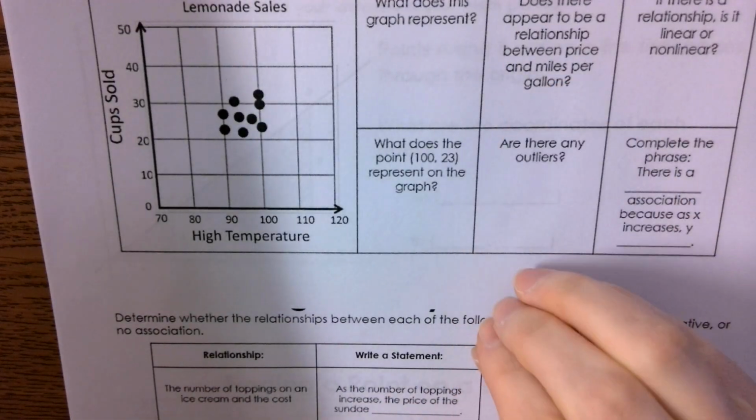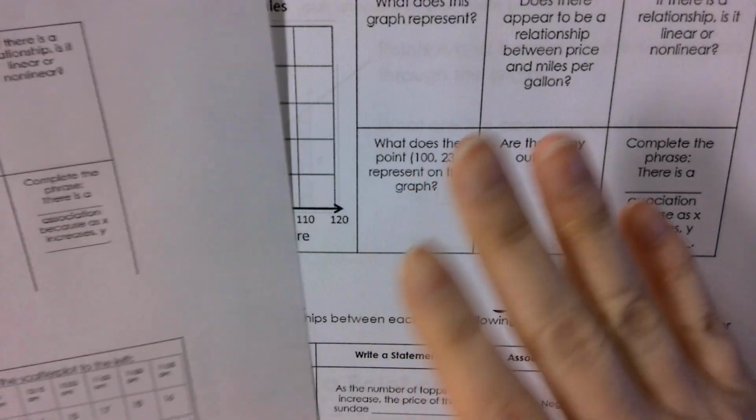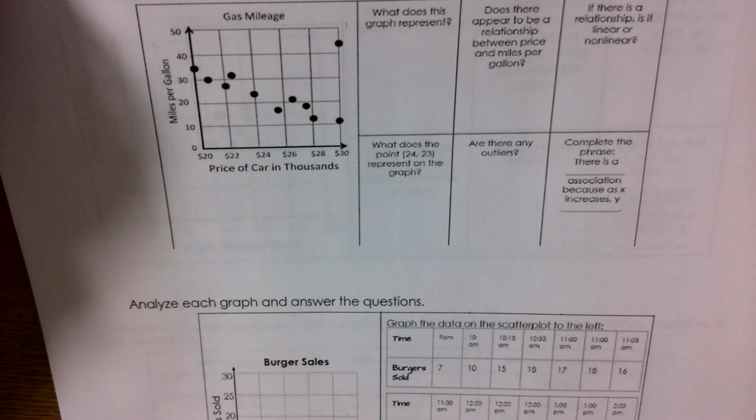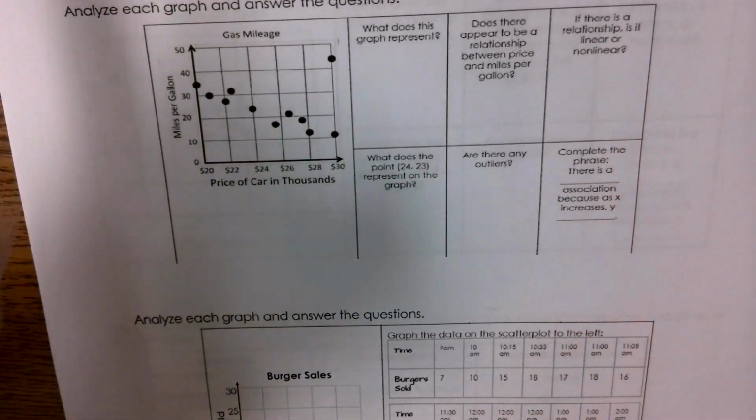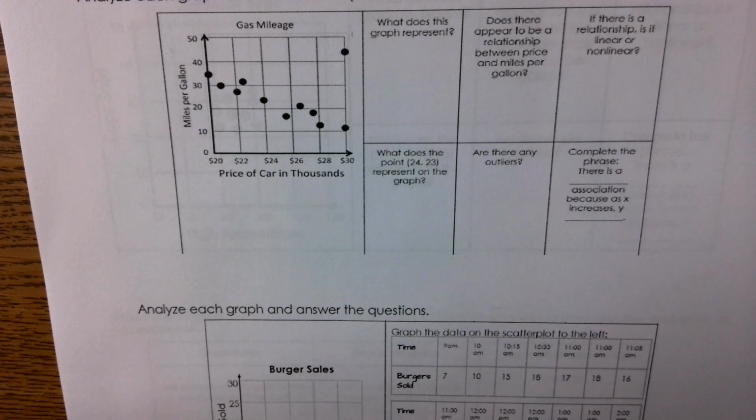We will go over these answers on Monday when you come back into class. This is your assignment, so that's why I'm saying you won't need your computers for today. When you finish your assignment, because you will finish it before class is over, you can then go onto your computer and you can work on any DLD work that you still have missing for my class or for other classes if you have missing work for theirs too. If you do not have any missing work for any of your classes, then you can go on and get onto iReady for math. I would ask you to do iReady math. Any questions?